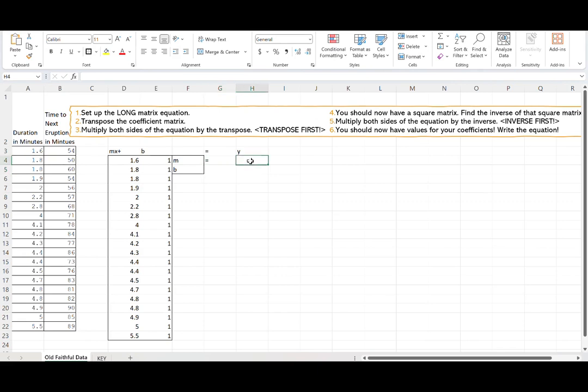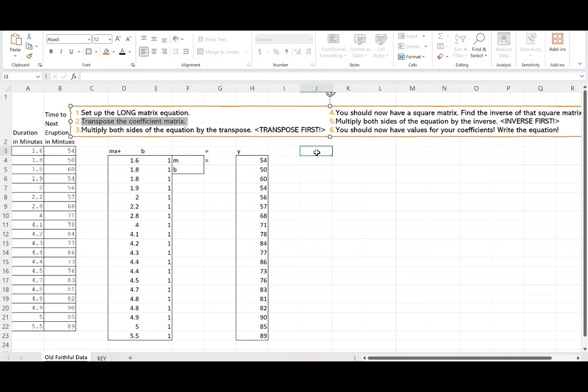The y values are going to come over here, so we're going to have another long matrix with lots of rows. All our y values here. We'll drag that down till we have them all the way to 89. Yep, and we'll go ahead and put a border. Okay, so this is what I meant by the long matrix equation, right? Definitely no squares. So we're going to then transpose it to try to get that square.